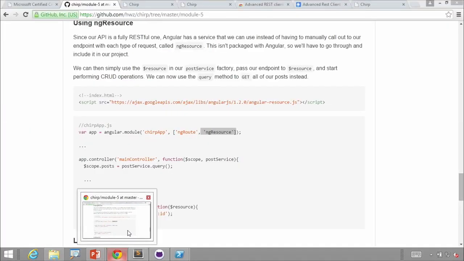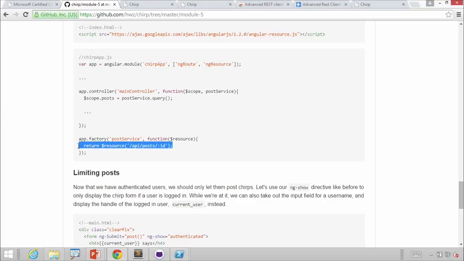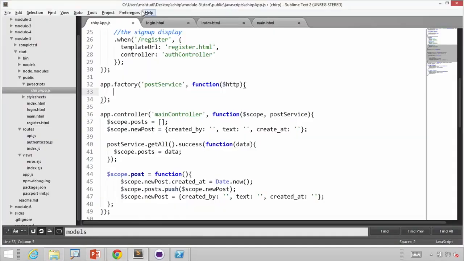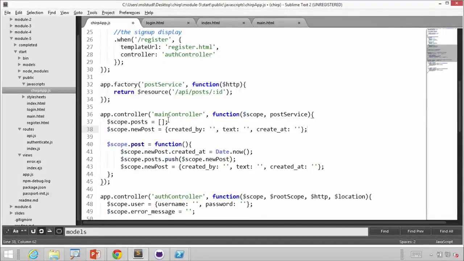And we're going to use one really simple line that I always happen to get wrong. It's surprising I get that wrong so often. We're basically going to return a resource that's generated by the resource module. It's going to take that entire endpoint that we have, complete with the ID, and create all these helper functions that you'll be able to use in whatever controller you included it in. So now, instead of using the get all request that we just made, since we deleted that, we don't even need a success function, actually.